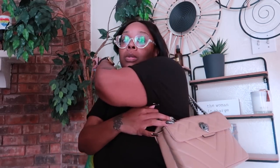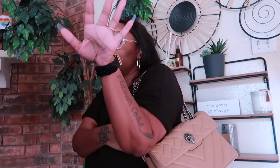So yeah, that's just the purses. Love them. And none of their purses are over like 400, 300, I want to say. The big ones like this, probably like 325, 385-ish or something like that. These ones be like two. Girl, you can always find them on sale at Nordstrom's Rack. Not the new ones. Their website always has sales. So, honey child, let me go find my press on.